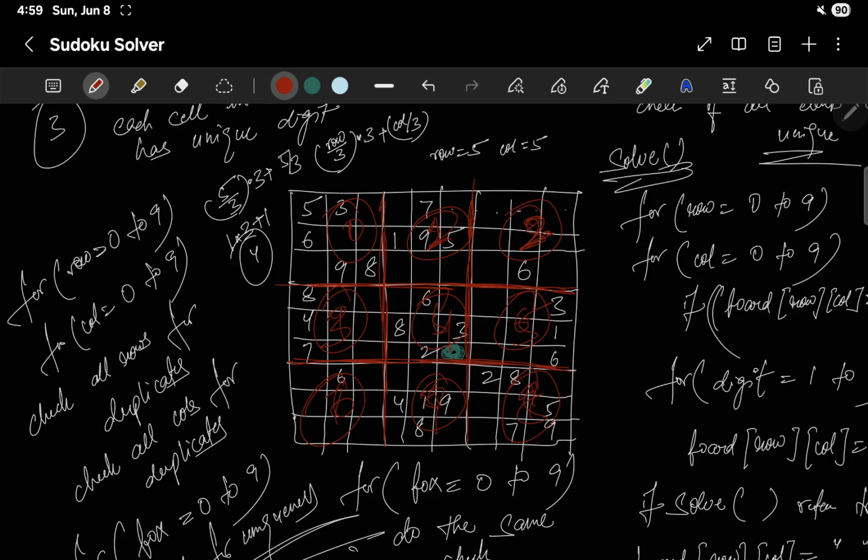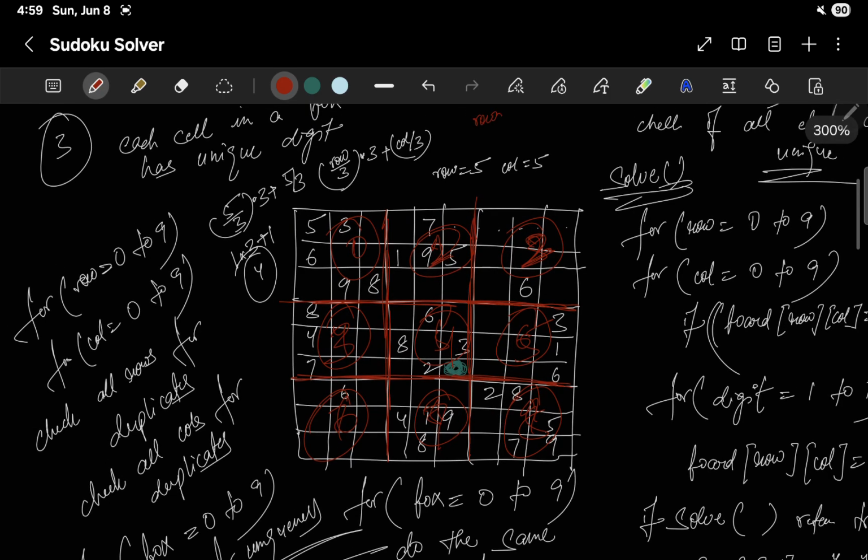And let's find out something else also. Let's take randomly. Row is 7, column is 2. So 7 by 3 times 3 plus 2 by 3. 7 by 3 times 3 is 2 times 3, which is 6, right? 6 plus 0, which is 6. So if you see, 7th row is 0, 1, 2, 3, 4, 5, 6, 7. This is 7th row and second column. Second column is 0, 1, 2. The number comes at this point. If you see, this is box number 6, right? So 0, 1, 2, 3, 4, 5, 6, 7, 8. So that's how we do the box calculation also.